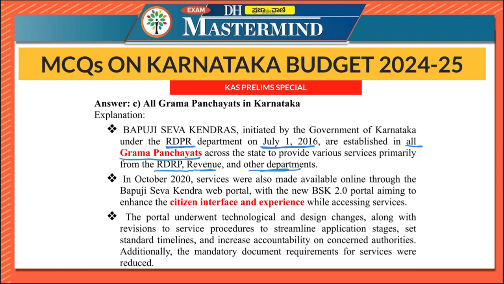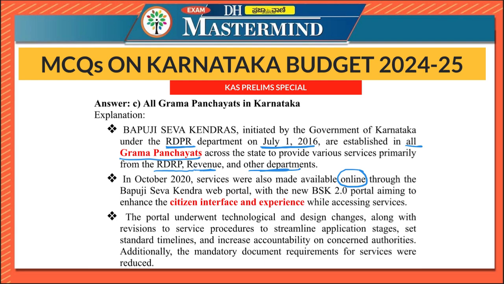So, Bapuji Seva Kendras are established to provide various services to the village people of Karnataka. That is why this is established in all Grama Panchayats. However, again in October 2020, approximately after 4 years, services were also made available online. So, through Bapuji Seva Kendras, people are able to avail the services online as well.